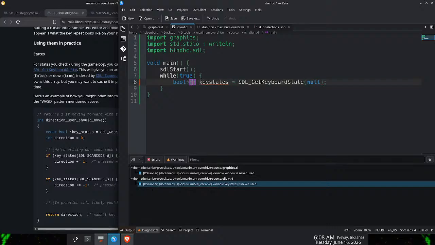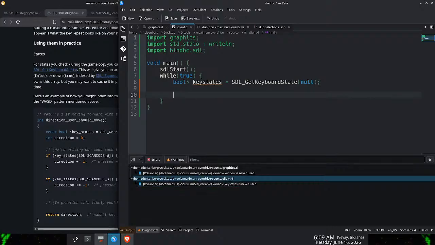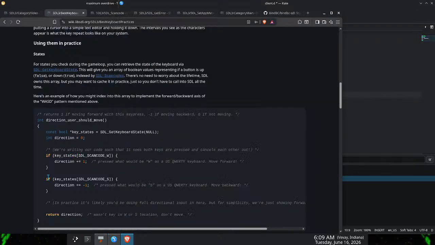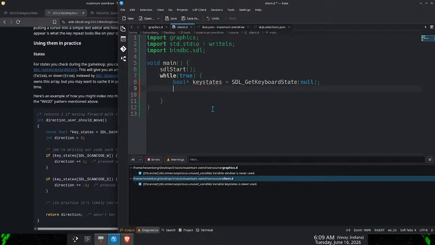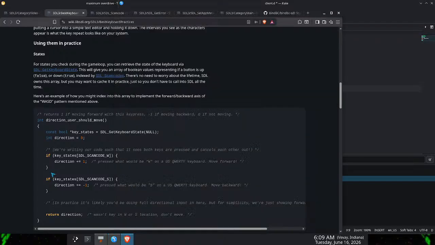And then you would do this, which makes the key states exist, and then now we can do checks. You would do either a bunch of if statements, or you could do a case and switch, but that's not the fastest way. You just do a bunch of if statements. Theoretically, you would also thread this, like bool key states. I think you could thread this, but SDL might even handle that for you. I think that's kind of lame though. I like to do all my threading myself. I like to thread hard all of the time, bro. Thread all over the place, bro.